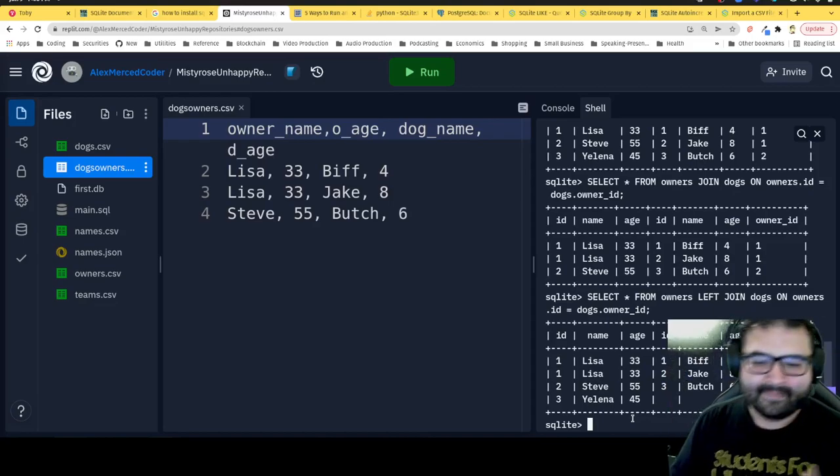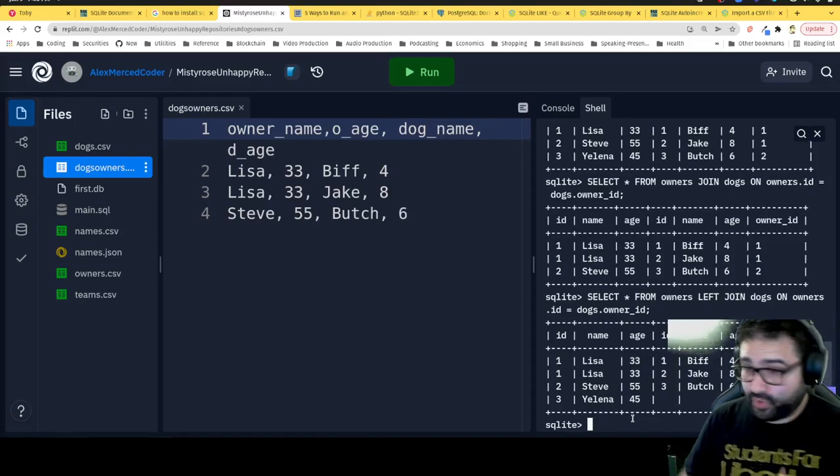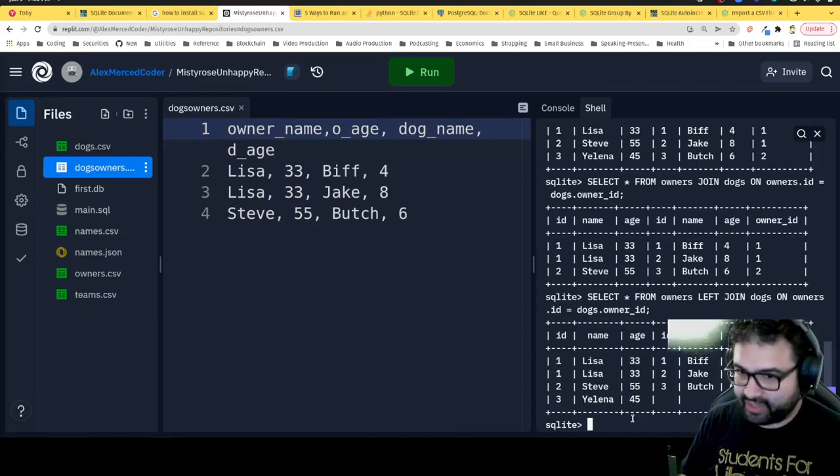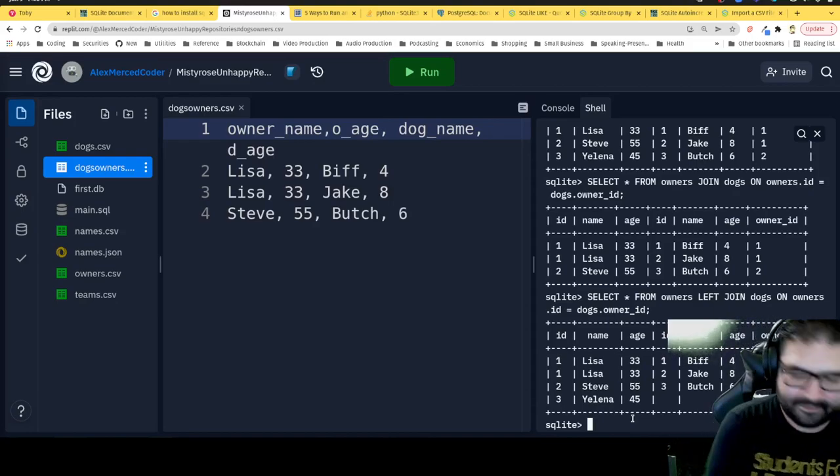Okay, cool. Now with that, what if I just wanted to see all the dogs? I just want to make sure that I see all the dogs so that I can identify any dogs that need to be adopted. I don't really care about owners who haven't adopted dogs. I have somebody who wants to adopt a dog, and I'm just trying to see who is adopted and who isn't adopted. So I might do something like this.